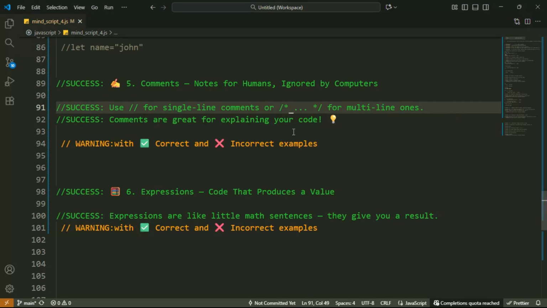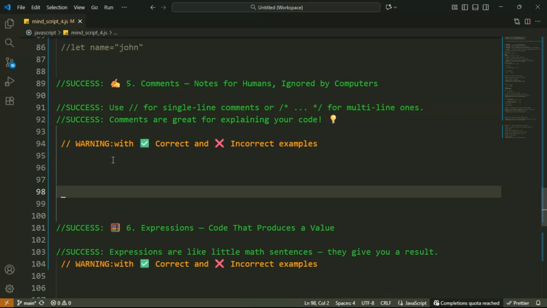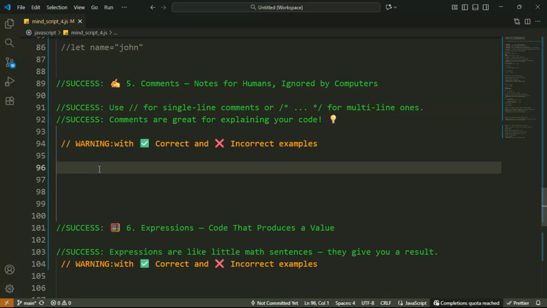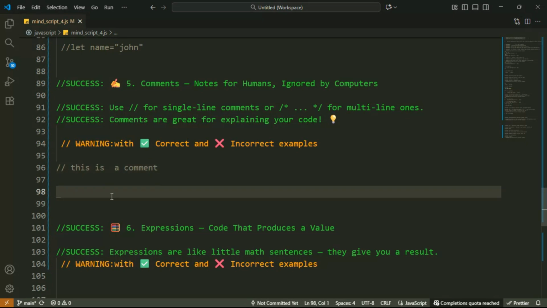Comments are great for explaining your code. If you want to use a comment, you just write forward slash and this is a comment. If you want to comment anything, you write forward slash and this is a comment.